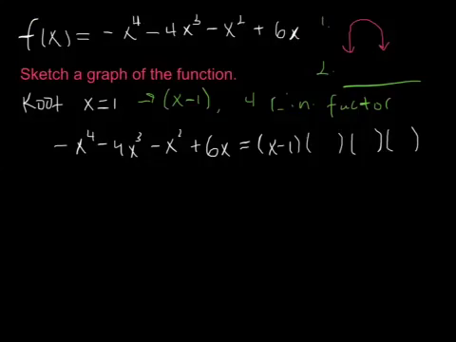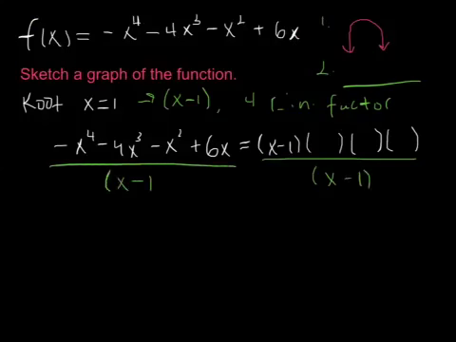And how am I going to solve for them? Well, just like I would do algebraically anywhere else, I'm going to divide on both sides by x minus 1, my factor that I already have. So I'm going to be left with, on the right side, the 3 factors that I'm solving for, and whatever it is on the left side that I get from my division. So in order to divide, I could actually do the division on the side, and you'll want to go ahead and do that.